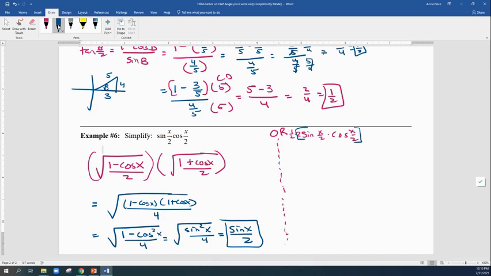So this piece right here, which is equivalent to our original that we're asked to simplify, can be rewritten as 1/2. 2 sine times cosine is sine of a double angle, or 2 times x over 2, which will simplify down to 1/2 sine of 2 times x over 2, which just becomes x. And right here, these last two pieces are the same. You can write it as 1/2 sine of x or sine of x divided by 2. So we can actually do this identity multiple different ways, and here's 2 ways that I have shown.